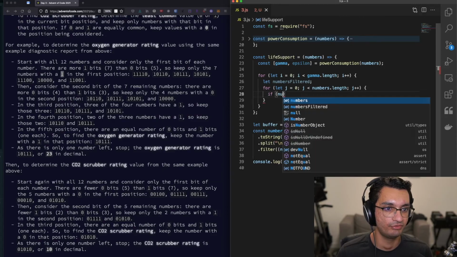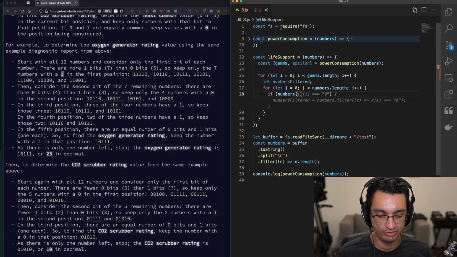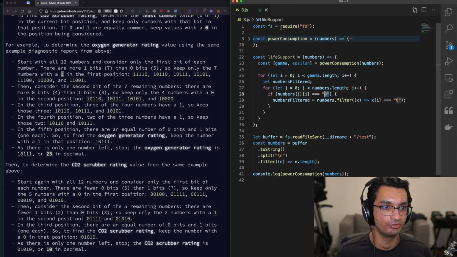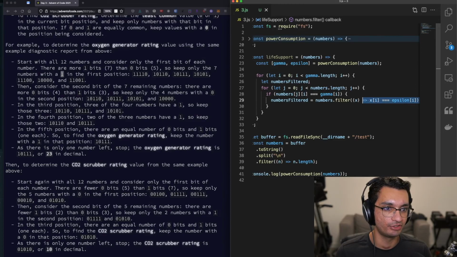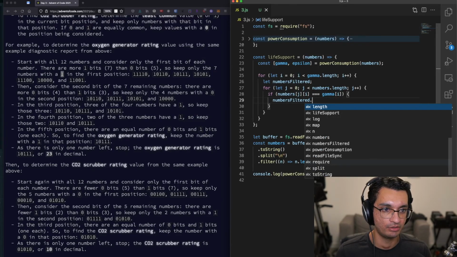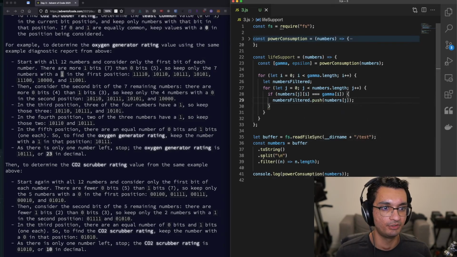And we say if numbers of j at i is equal to gamma at i, then this number has a digit in the correct position, so we will add numbersFiltered.push numbers of j.